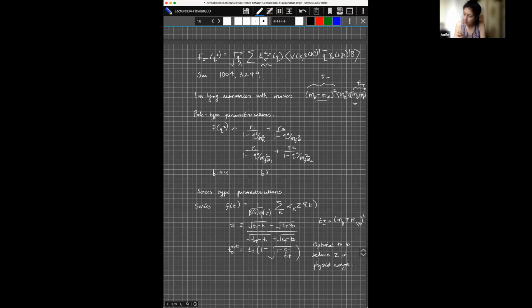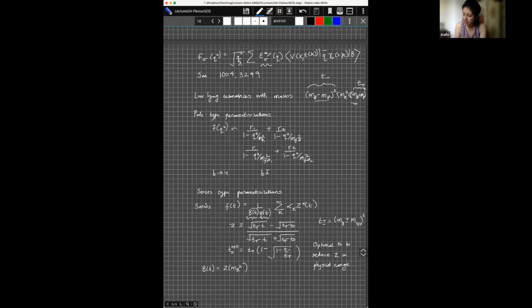Okay, so our Blaschke factor, so this B is called the Blaschke factor, and it's this B which gives the shape corresponding to these low-lying resonances that we were talking about. So for the series expansion, it's defined as z at m_R squared. And this phi is a complicated function, which I will explain a little bit more in a minute. It's just in order to ensure that the form factor is analytic when we impose these dispersive bounds on the form factor coefficients.